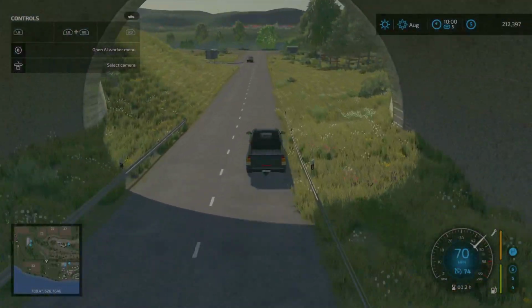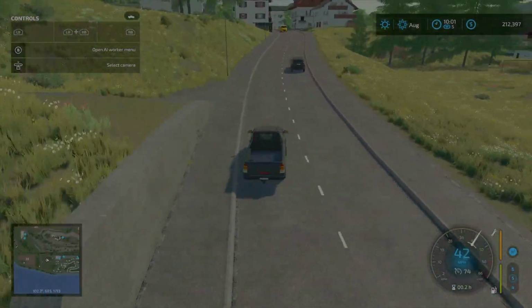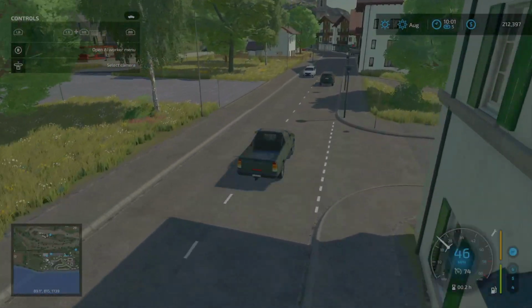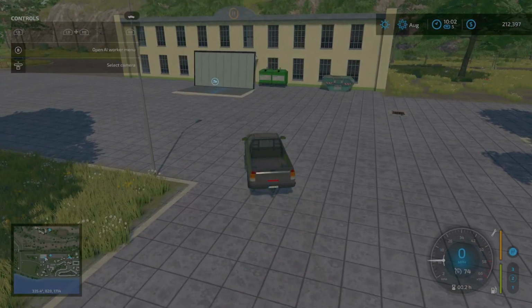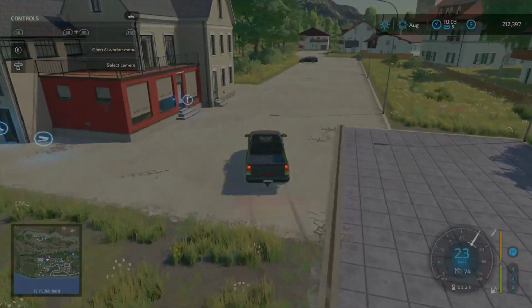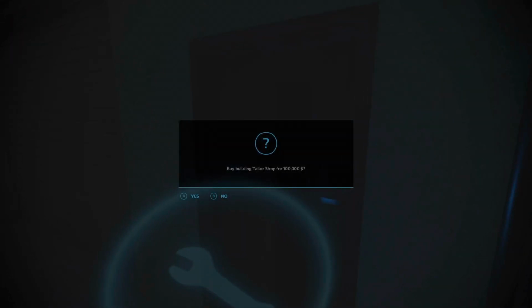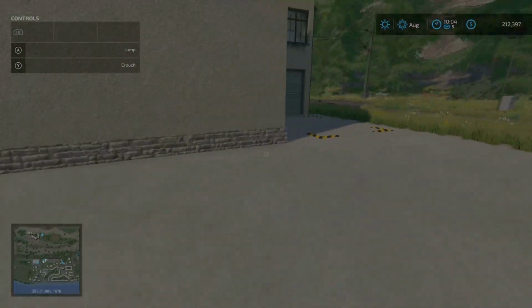From here, make a left. Let's see. Make another left. So over here we have the Hugen Tobler sell point. And then over here we have the tailor shop. Wardrobe trigger is right here. And you can purchase this for $100,000. Inputs here, outputs are on the back side. Right there.